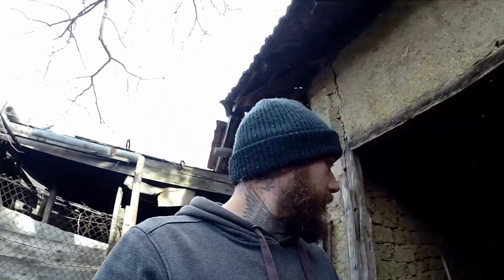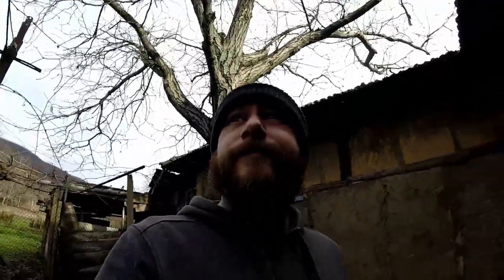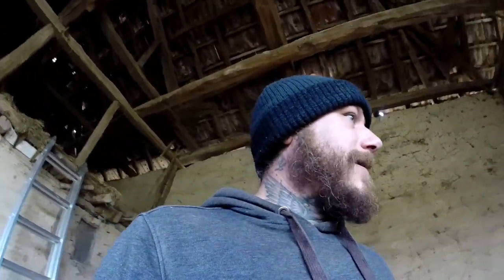And over in the big barn, I don't know if the light will pick this up, but we've got a ton of old bits of wood. A lot of it is cherry, a bit of walnut in there, and a load of oak. So if it's usable, I'll use it. If it's not, it'll go in the fire. So first plan for this morning is move all of this firewood through that door into the big barn. It was stacked here anyway, but I really want to see the space. I want to get it clear and see exactly what we're working with.